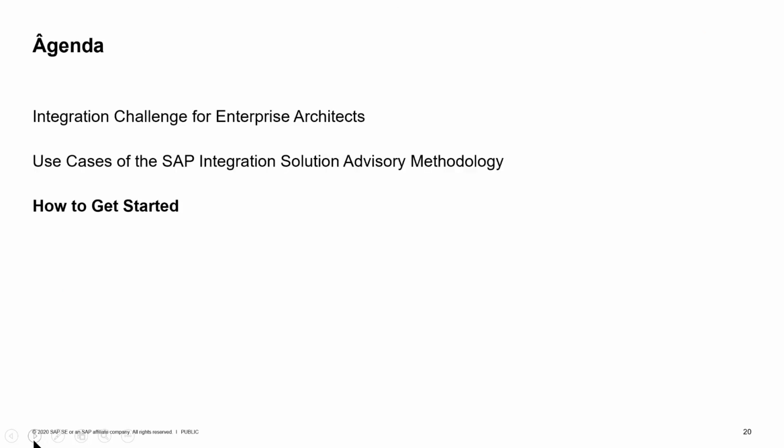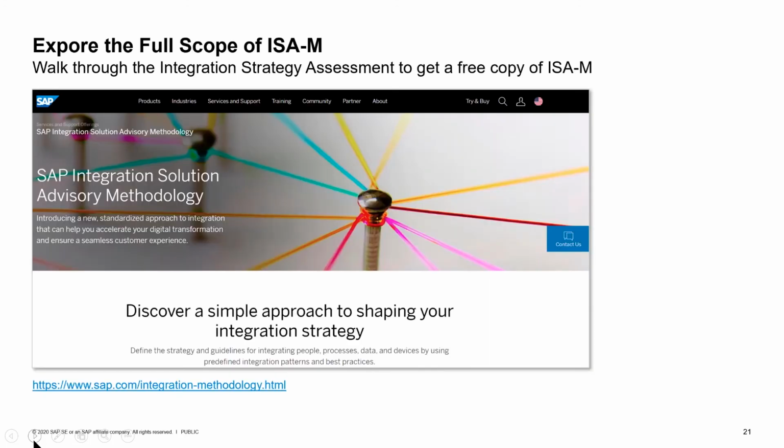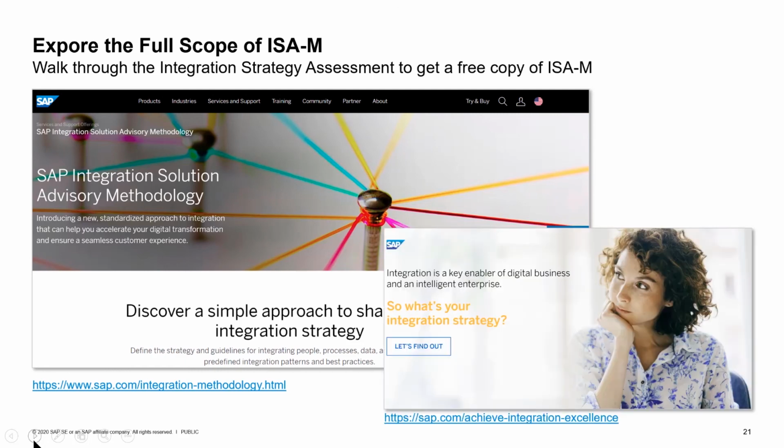Finally, let's take a look on how you can get started with ISAM. If you would like to explore the full scope of ISAM, then check out the ISAM landing page at sap.com/integration methodology for further details, such as blogs from experts, webinars, and integration guides. There is also an interactive integration strategy app available. Take the quiz and you will be directed to the full scope of the ISAM framework, which is available there for download.